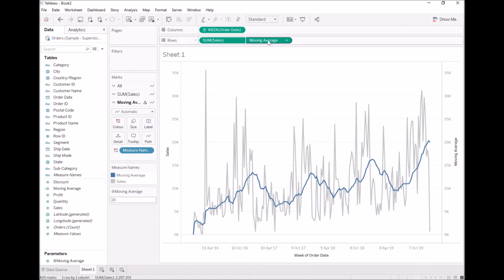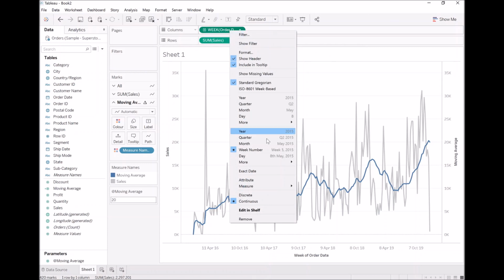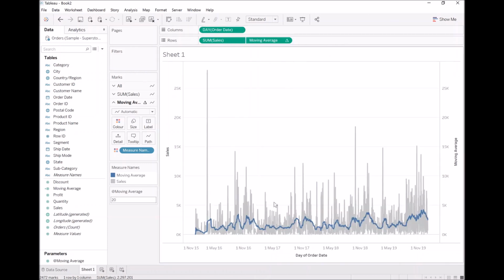The beautiful thing is that this is relative. So if we change this to day, for example, you can see how this works. This big spike has been smoothed out. But this is something that is always interesting to do, especially if you're looking at daily data. A lot of times when we're looking at daily data, we want to look at the moving average, because it gives us a better indication of trends. Also, we can actually do calculations on moving averages. Is the moving average dipping low or going high? We can have a lot of interesting fun and insights.